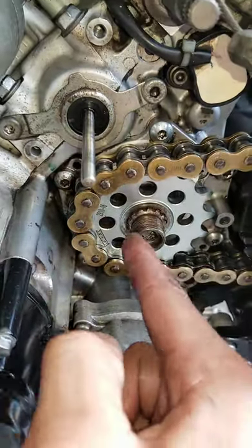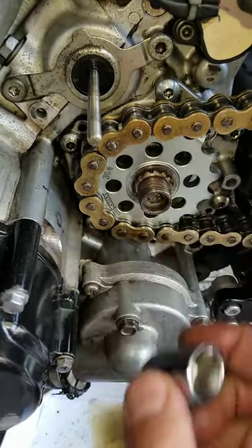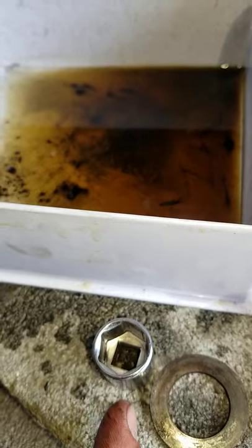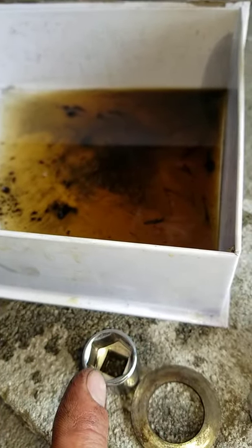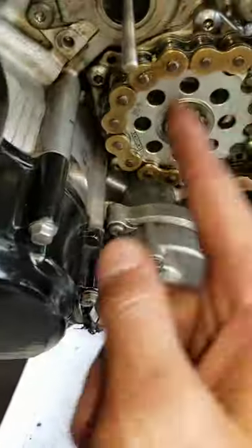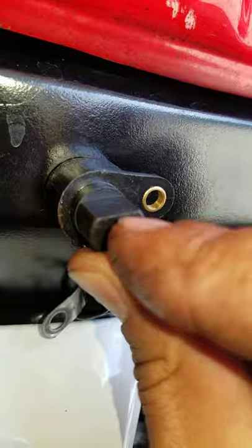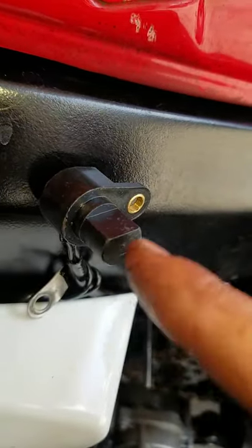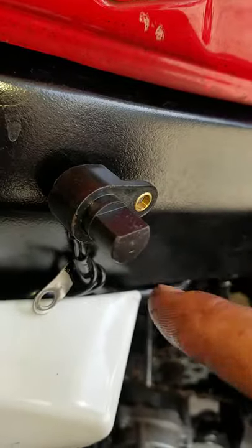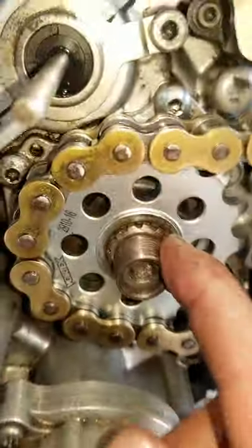There's a speed rotor, another big looking nut that goes on here, but it's got 4 little prongs. Imagine this, but you cut that out, cut that out, cut that out, cut that out, like a bit of it. So there's 1, 2, 3, and 4 prongs. That thing spins on here and it actually reads this. This will dictate how many times those little prongs, it looks like the top of a castle, a rook on a chess board, go around and it'll sense it. I don't even have a rotor, that's my problem.